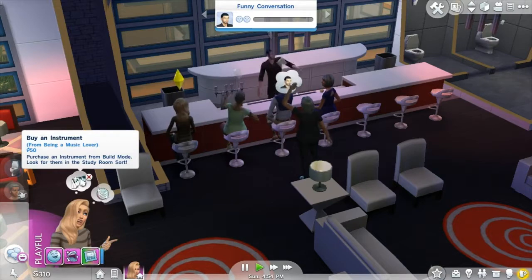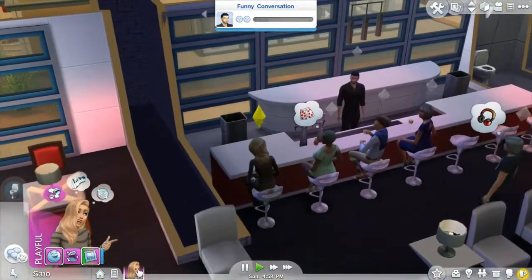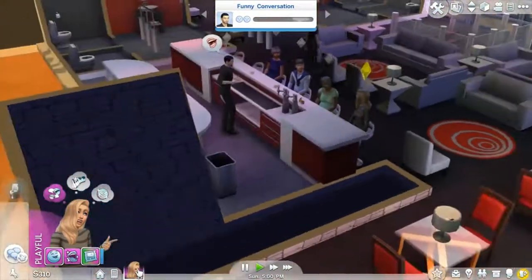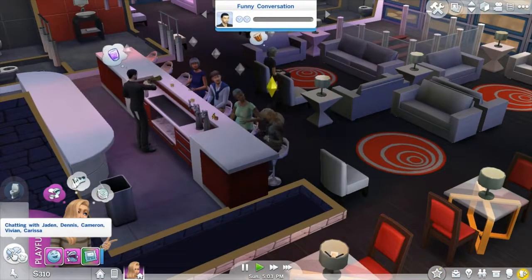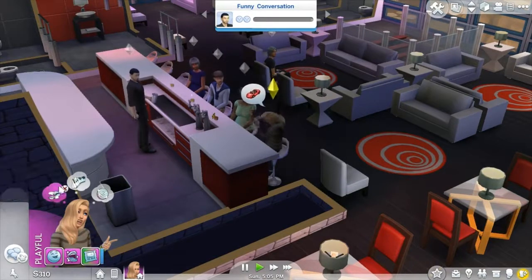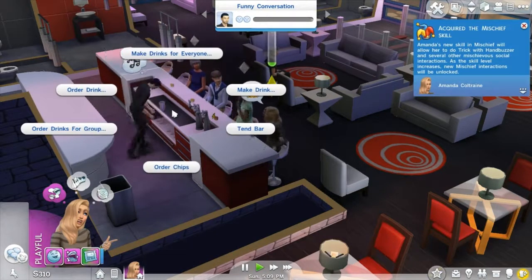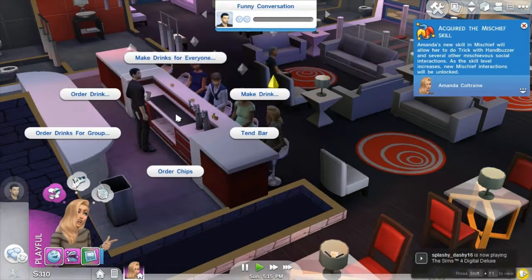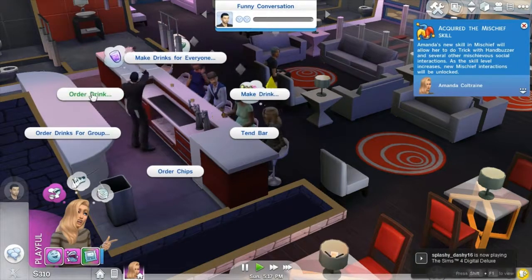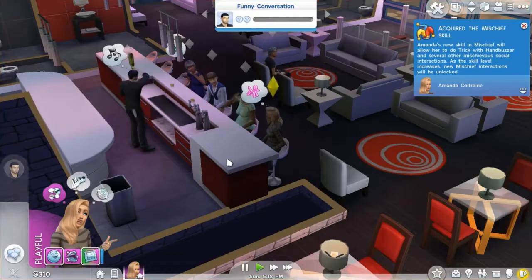Okay, so she's playful. She's playful. Okay, chatting with, whatever. I thought we ordered our drink. I really did. I thought we ordered our drink. Let's go ahead and order chips. Can do that, and then we'll go ahead and order a drink.